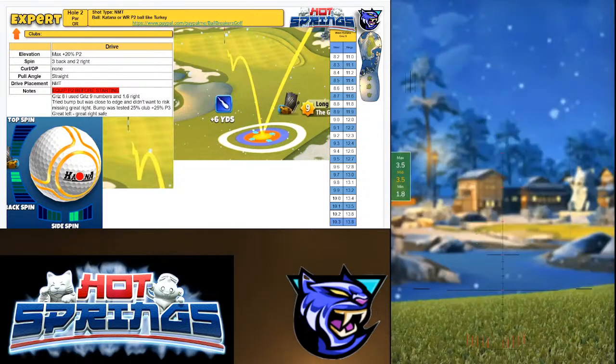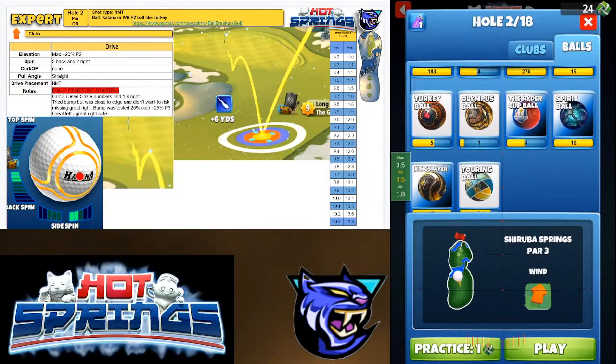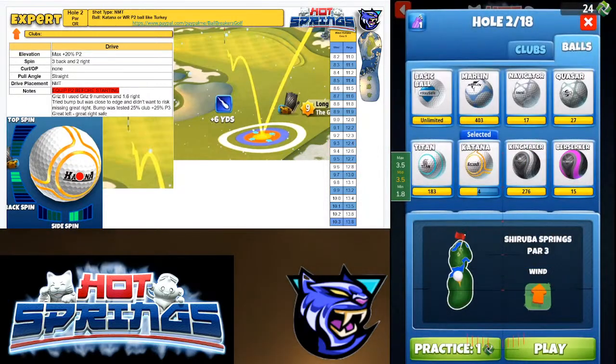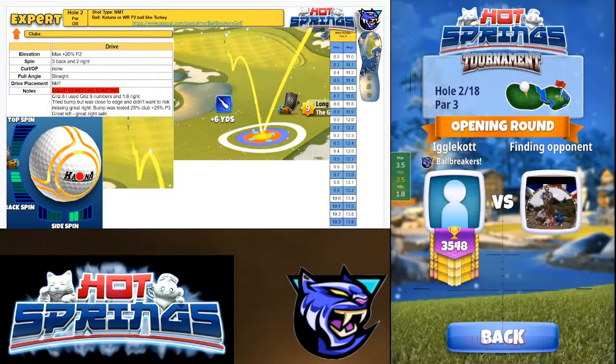All right, on hole 2, max plus 20%, P2. Remember to put your P2 ball in to start. What's this one? No, that's a P3 ball. P1 ball. Okay, here we go. So 3 back. This is Grizz 8, so 1.6 right. No moving target. And we're going to pull straight. We want our ball guide to kind of look similar to the pitcher. Should be pointing about center pin.